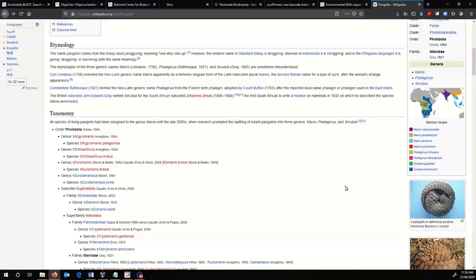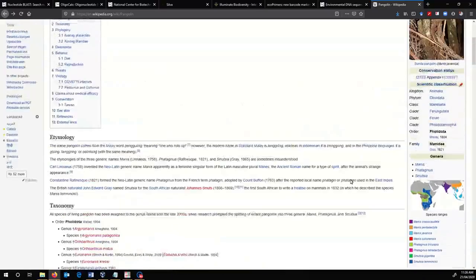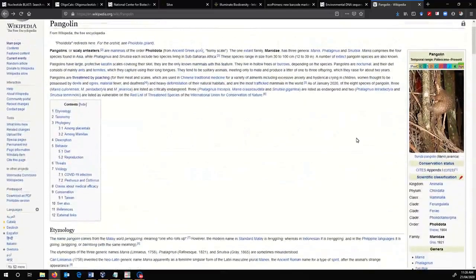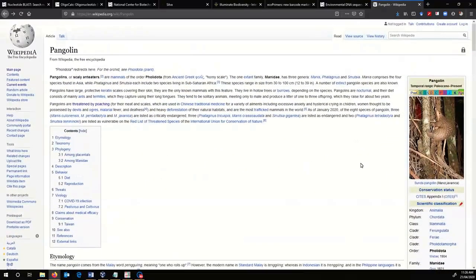That might help you get an idea of the provenance of the material that you're interested in. So you would maybe want to design a PCR primer set that focused only on pangolins so that you didn't get any confusion with other types of species and excluded the DNA of other organisms. So let's go ahead with that hypothetical example, and I'll show you how I'd go about it.